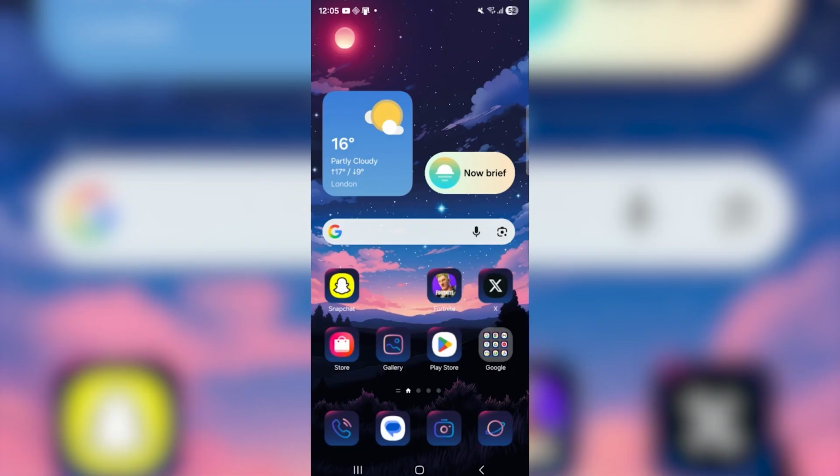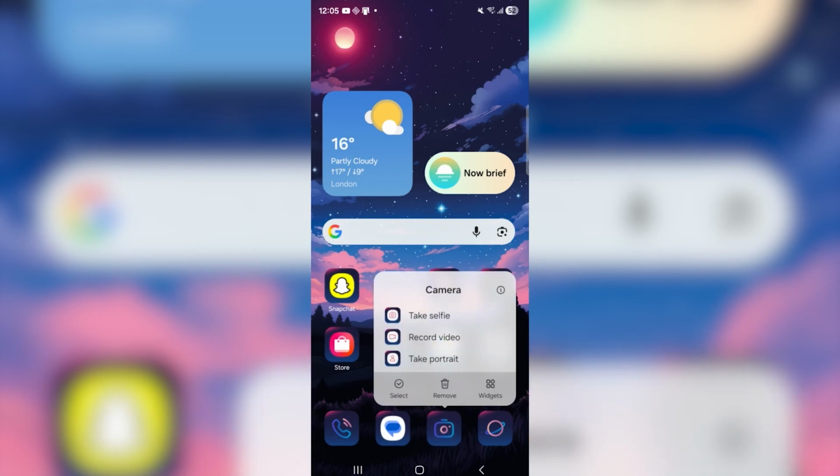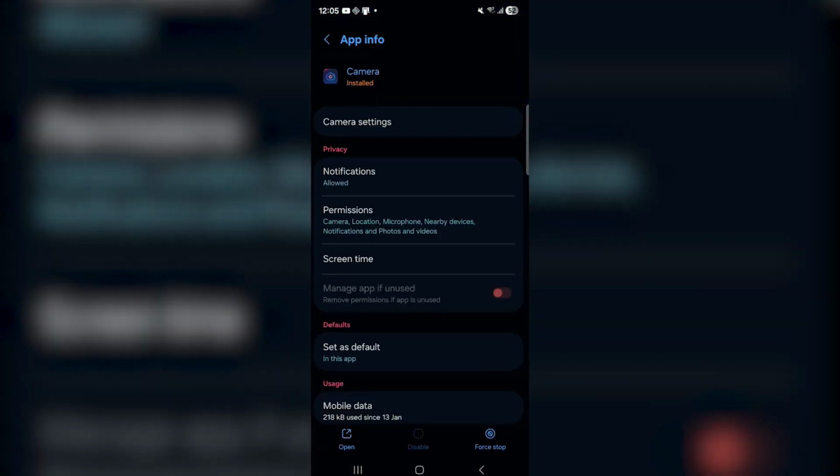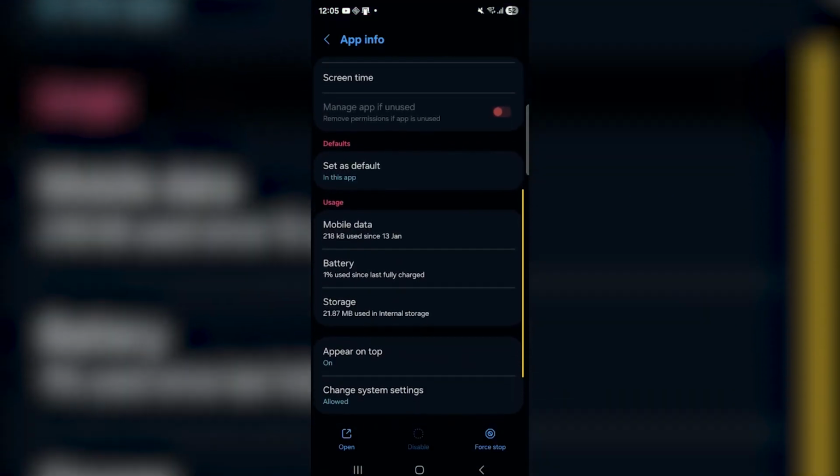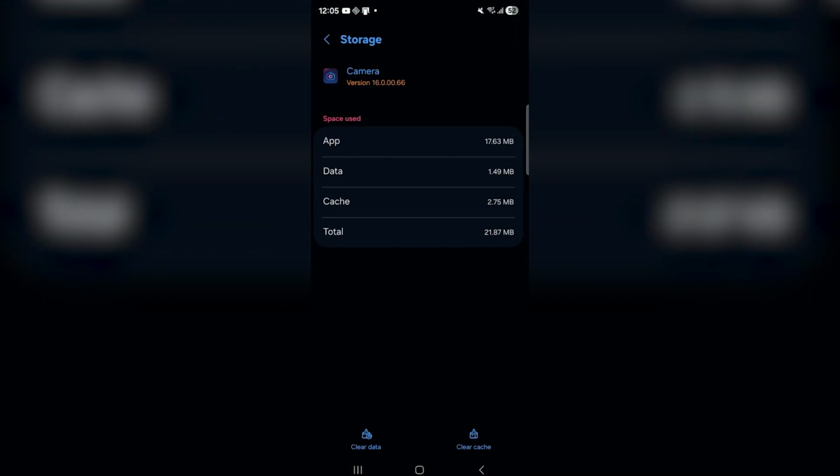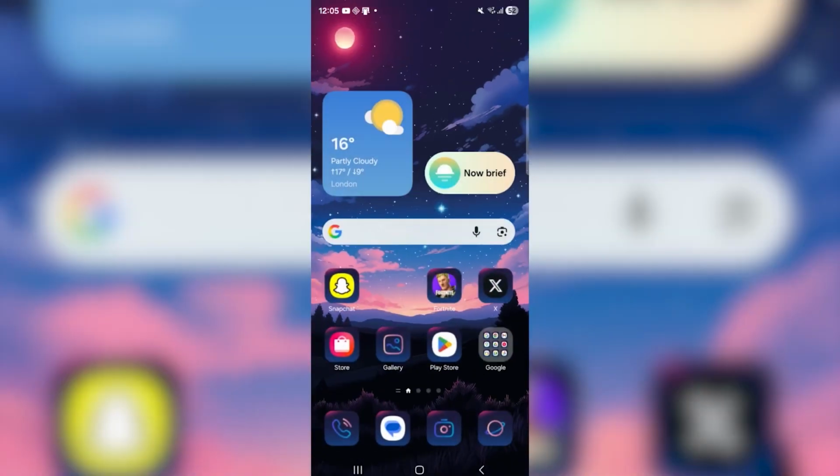And if the app opens and immediately closes, its temporary memory is likely corrupted. So what you want to do is long press on the camera icon, which is on the bottom, then press the I button next to it. Scroll down and go over to storage, and then what we want to do is clear the cache, then try and open the camera again, and it should definitely work. And if that still doesn't work, press clear data on the bottom left. Now this is going to reset your camera settings, but then that should 100% work.